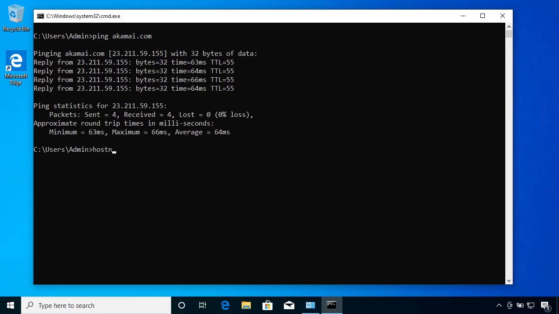And in Windows, we can check the host name using the command hostname. So the host name of this computer is client1. When you combine the host name with the host's domain name, the result is a fully qualified domain name, or FQDN. And devices use name resolution to translate an FQDN to an IP address. It's name resolution that allows you to use names instead of IP addresses to communicate with other nodes in the internet.